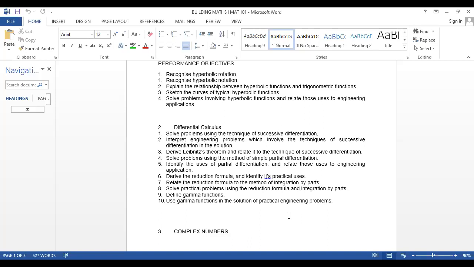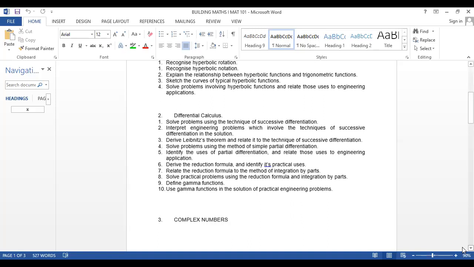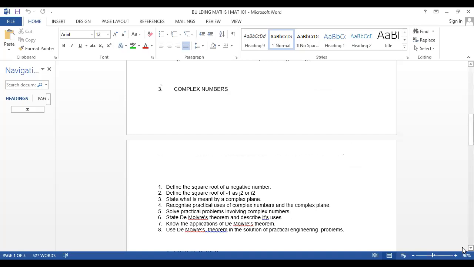Okay, and then once we are done with the laws of differentiation, we'll also look at the applications, how they are applied. Then we move on to integration and the applications. And then as the third objective, we'll be looking at what complex numbers are, okay, and then look at some few applications of complex numbers as well.